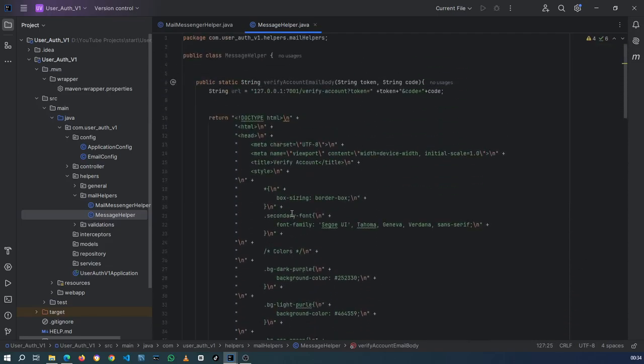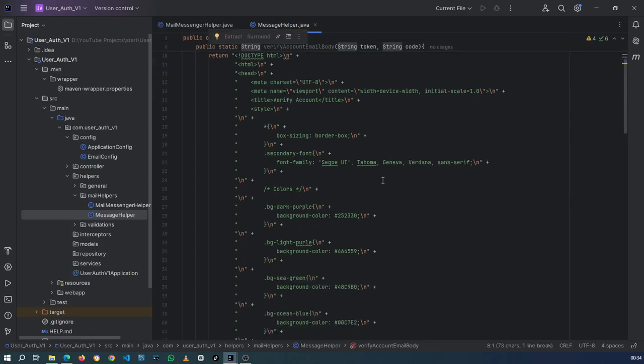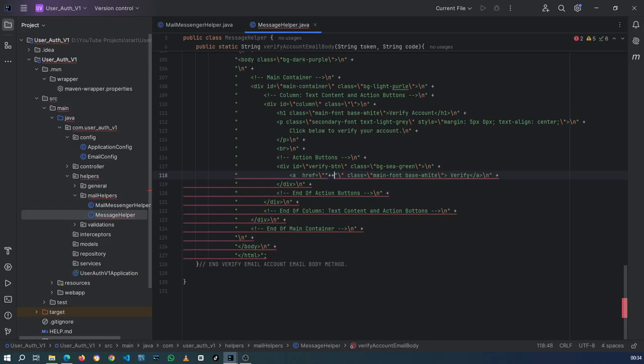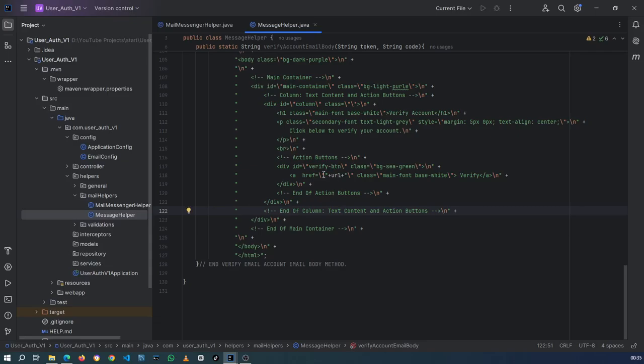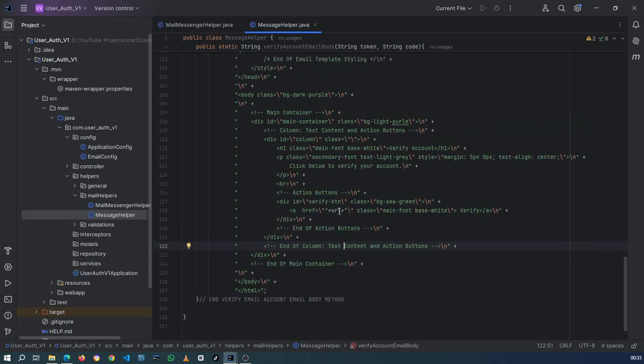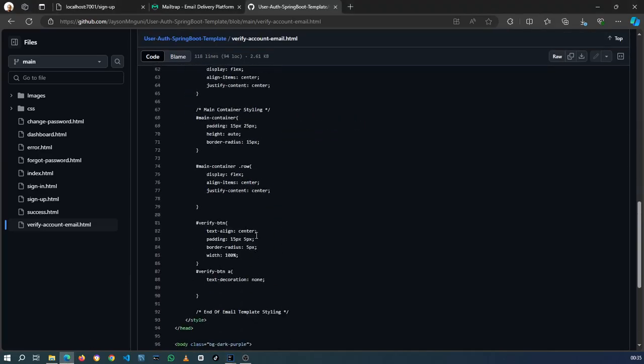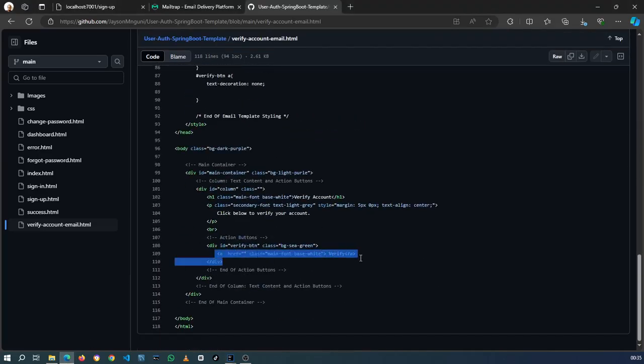One of the reasons why I did the URL string is because here within the href we need to add that. So now how do I do this? Hopefully I did that the right way. The URL is just going to be appended to this anchor tag that you're seeing here.